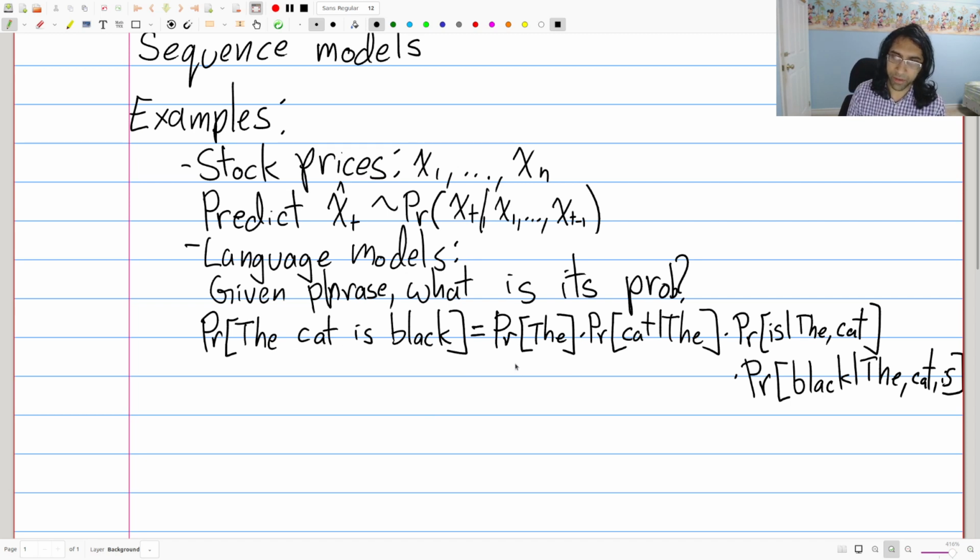And now you can see when I write it like this, that this actually kind of resembles the previous type of predicting stock prices. A very common task that you will do in language models is you'll want to predict the next word. This is very natural. For example, when you type in something on your phone, it'll try to predict what the next word you want to type is. And indeed, that's exactly using probability distributions over what people type.